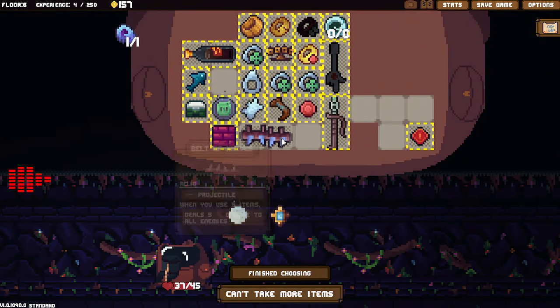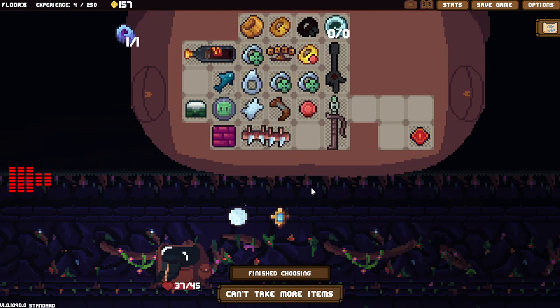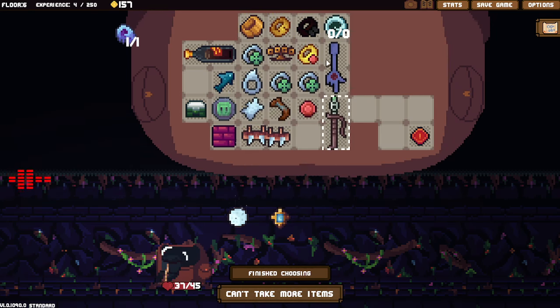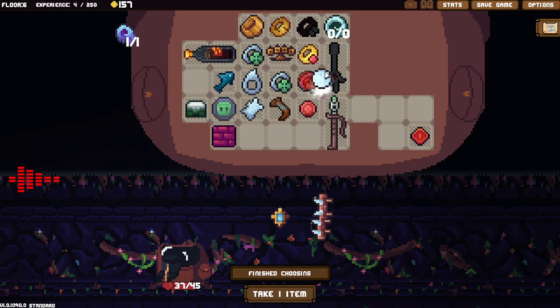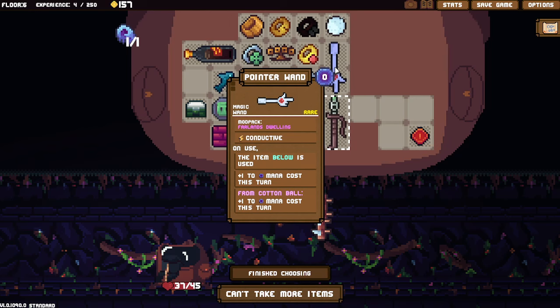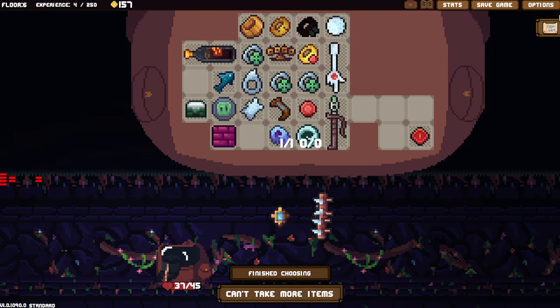Ooh, I mean, Belt of Knives isn't super great because I don't use any items, actually, now that I think about it. Cotton Ball. Ooh, Cotton Ball's actually pretty nice here with Pointer Wand. Basically gives me a free use of Pointer Wand every turn. Is that better than Belt of Knives? Probably. That's probably better than Belt of Knives. Okay, there we go. Yeah, because then it costs zero. Increases in mana cost, but that's fine.